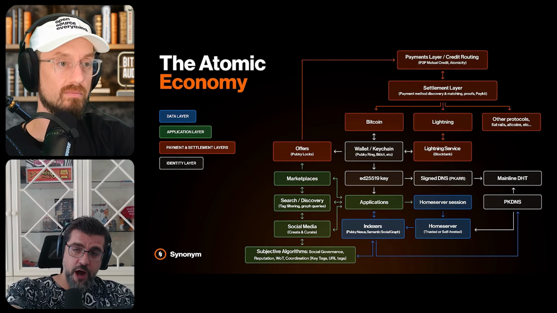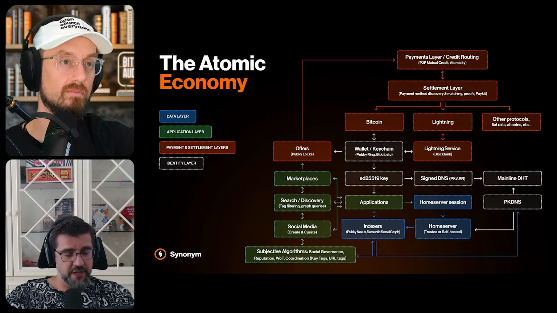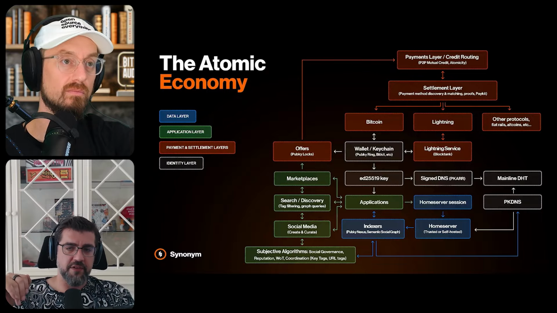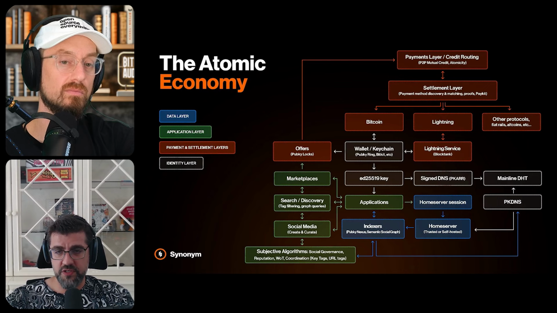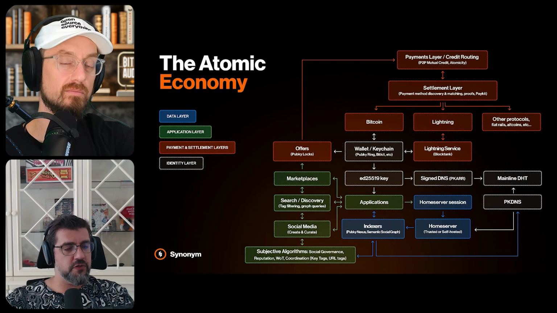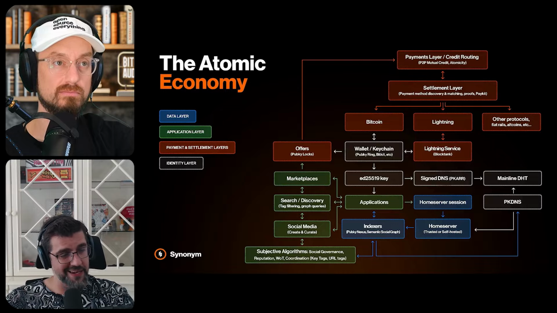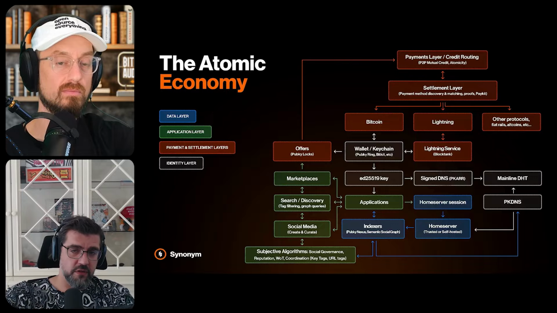So going up from offers, we go all the way back to the top, which is you need a payments layer. And in my philosophy, as I hinted to you earlier, that payments layer would actually be credit based, not Lightning, necessarily. And then below that, you would have a settlement layer. So in the payments layer, I have credit routing here, a project that we're working on now. We've started working with a core developer to design Atomicity, which is a peer-to-peer mutual credit system. That is in our design what will be used as the payments layer, as the scale, as all of the coordination of transactions that happen day to day would be happening in a trusted way. And then underneath that, the system is integrated with the settlement layer system.